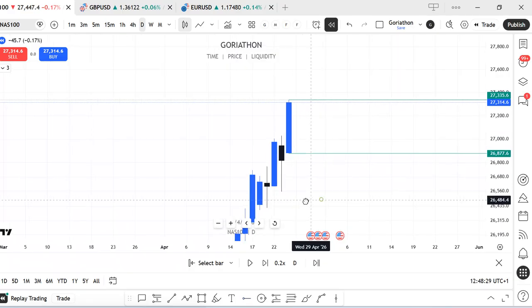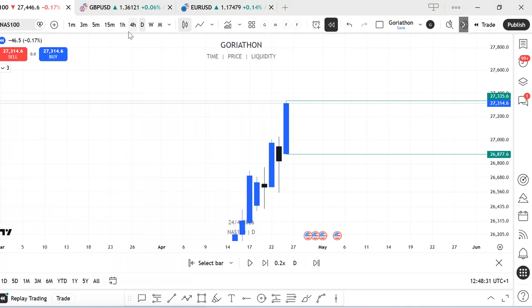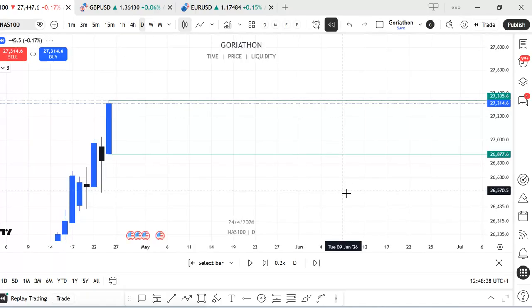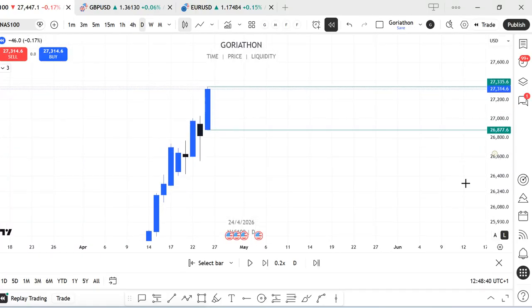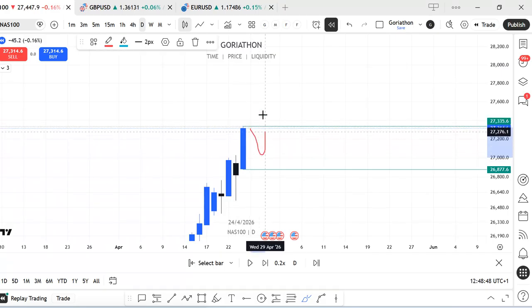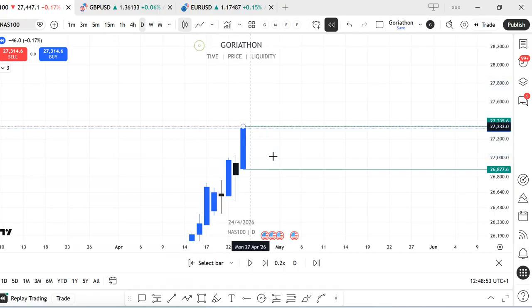There you go. So I initially mark the high and low of the day, and then I just switch to daily and look for any other key areas where the price could react. So the next day what I'm expecting is a bullish day, right? That's my plan. My expectation is price opens from here, creates the low of the day, and then continues bullish, because NAS is mostly bullish these days, right?